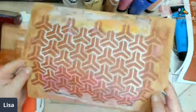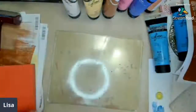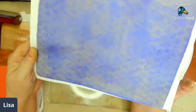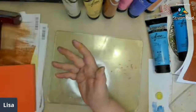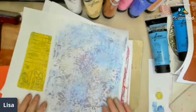This was kind of cool on brown paper. I just use that for collage too. And then we have the good ones. I do like this one with the hearts. It's subtle. It's very bright. It's got hearts on it. We have these up there we did. That's collage. Probably that too. Love this. Love this one.